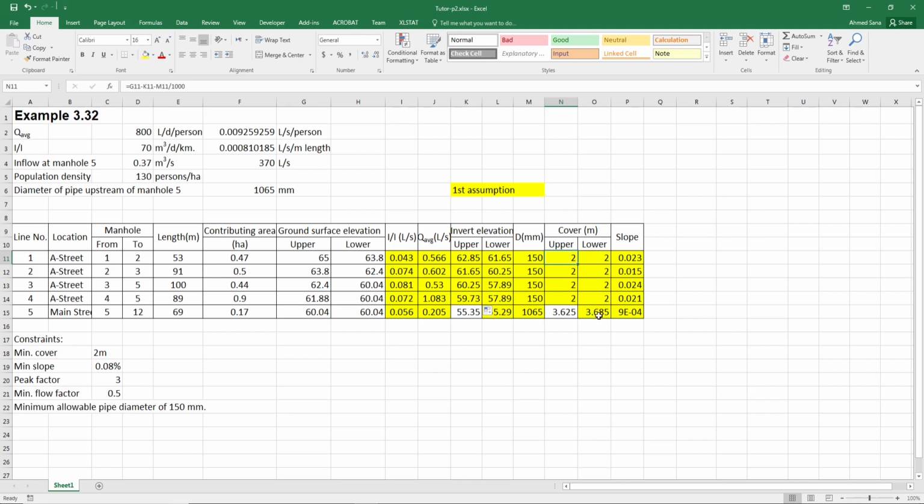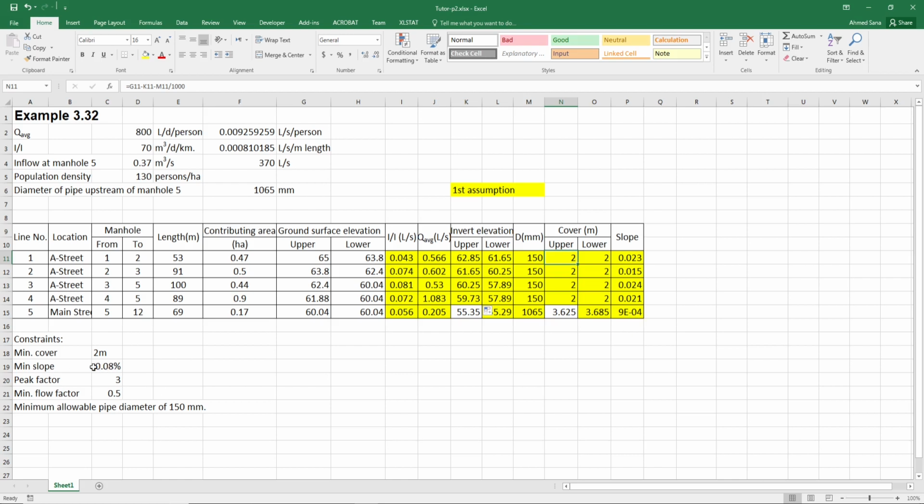For the cover of the pipe end which is joining manhole number 12, that has to be estimated based on the slope. Now the slope of this pipe, which is from manhole number 5 to 12, is assumed to be just a little bit more than the minimum slope.